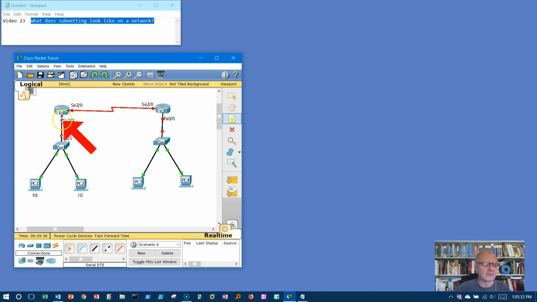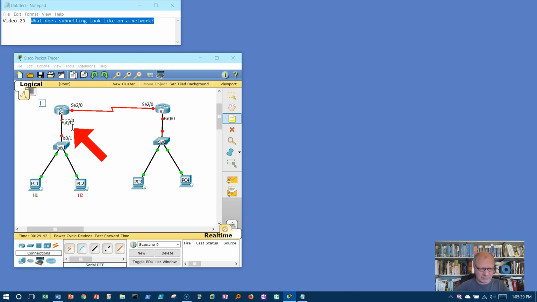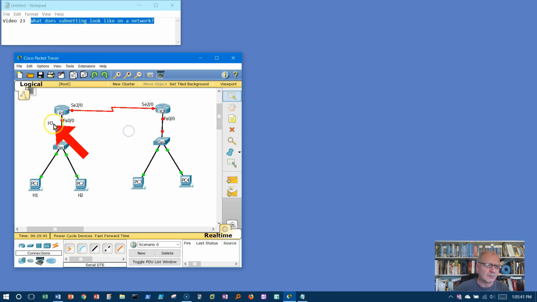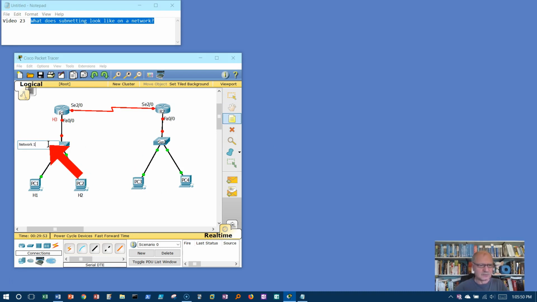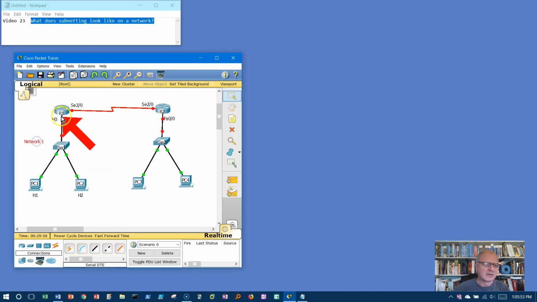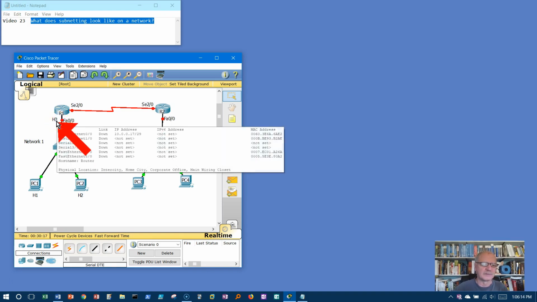Remember that every node on the router, in fact, this is going to be the default gateway, but every node on a router also requires a host number. Let's identify this network. Let's call this network 1. This is our first network here. This whole thing, everything off of this router, is one network. And this is a host, this is also a host. Now the network address itself cannot be used anywhere. And that's why this one has to be a separate host. So we called it host 3 over here.